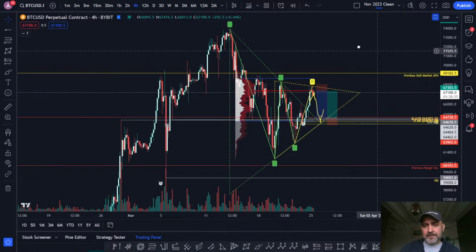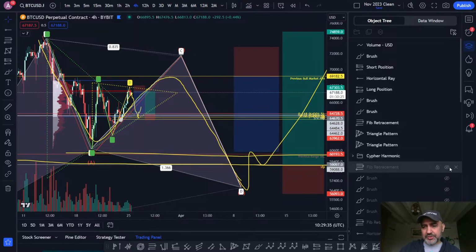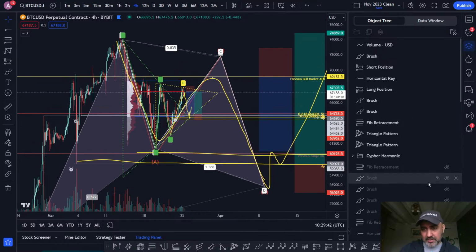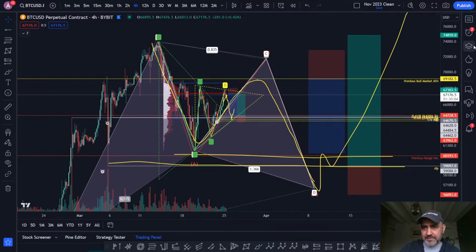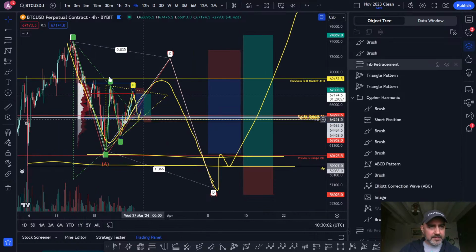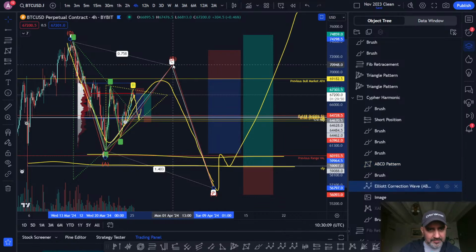And I'm still thinking on the higher time frame, if we don't break out to the upside above this previous bull market channel, I mean, we might and fail auction, but I'm still thinking over this harmonic idea potentially. Where did it go? Where's my ABCD? Yeah, which is also an ABCD. You can kind of see it. Let me hide the harmonic. You see it? A, B, C, D. Potentially this should be a little bit lower, but Bitcoin can go a little, this can be higher, who knows? But this is rough.